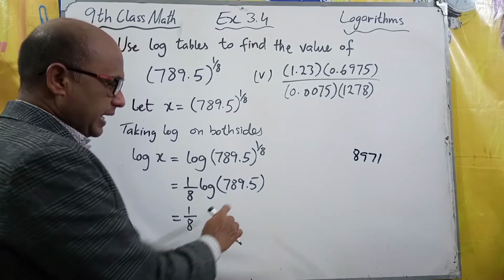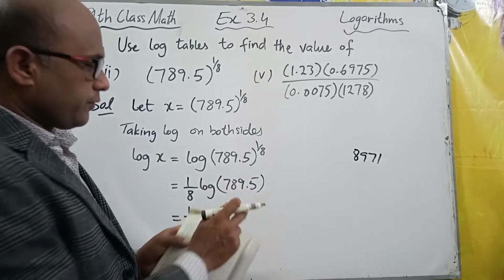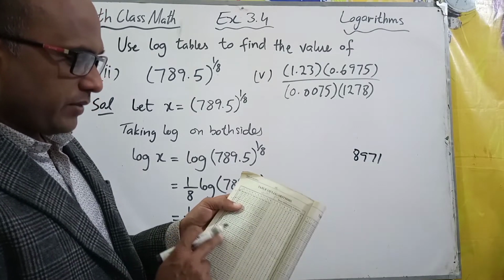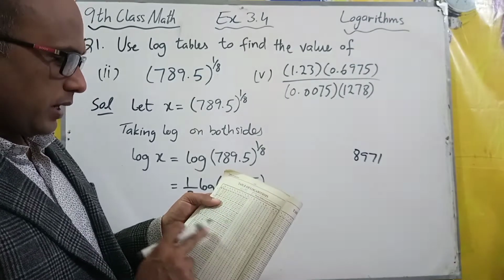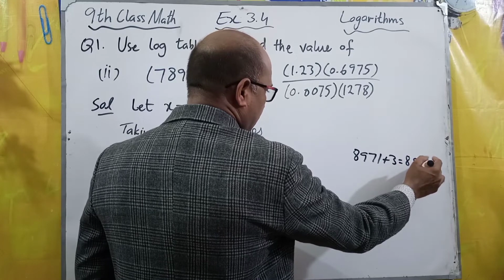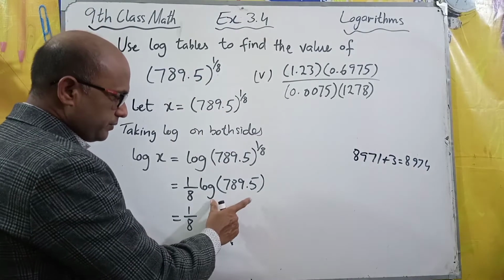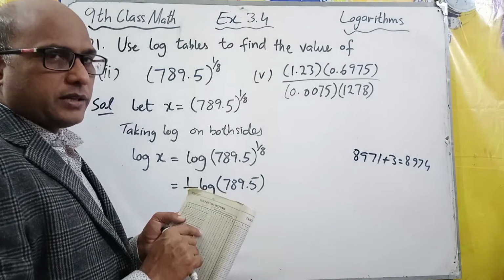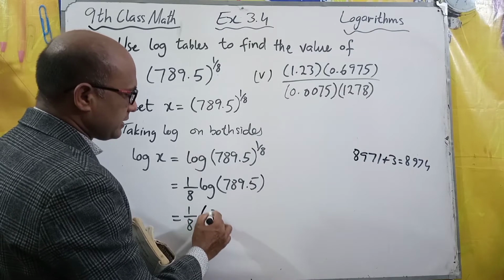89, 71. And if there is a fourth number, that are the columns of mean differences. The fourth number we have to check in the difference columns. So in the same row 78, we have to see its difference in fifth column. In fifth column, its difference is 3. So if we add 3 into it, it becomes 89 and 74. So this is how to use log tables. So now we have observed the log of this number by using logarithmic table. So in place of this whole statement, we'll write its value.